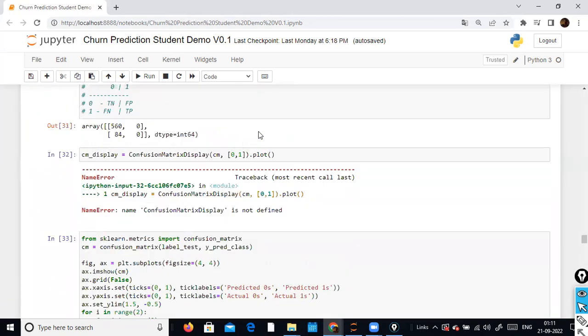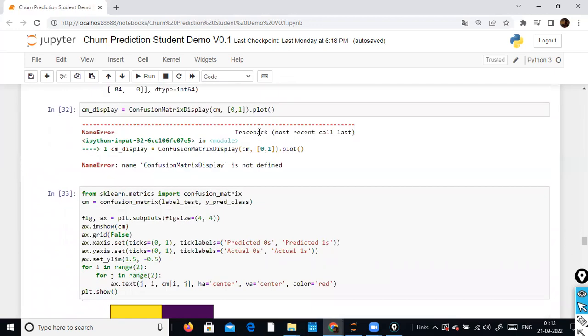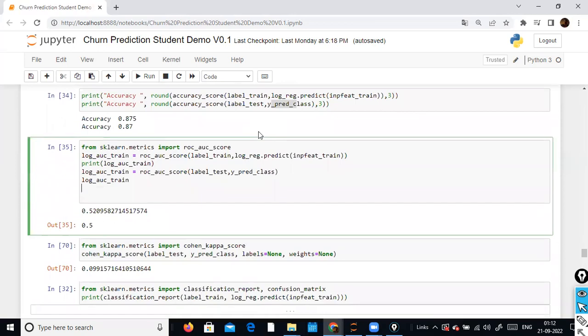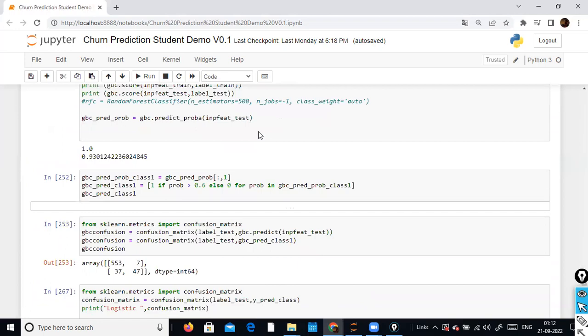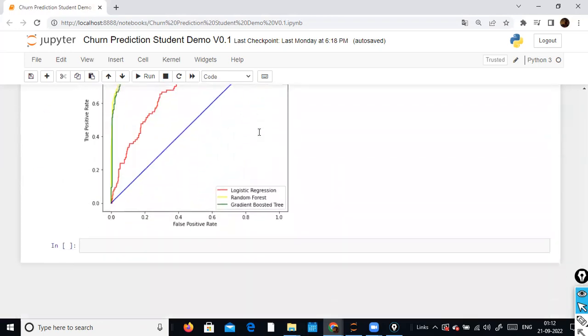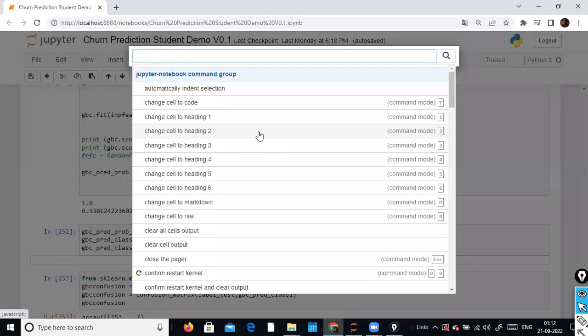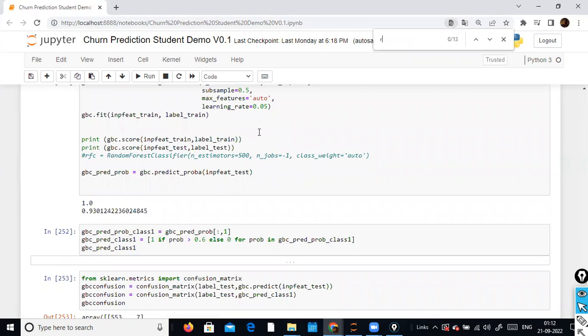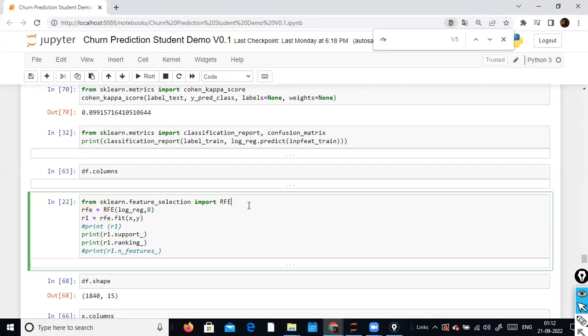So far, whatever we have created, the logistic regression model is the baseline model. The next step is we need to look at how to reduce this model. So before we proceed with the next topic, we will look at the RFE. There is something called RFE. We already discussed this function as part of linear regression. RFE stands for recursive feature elimination, using which we can do feature selection.